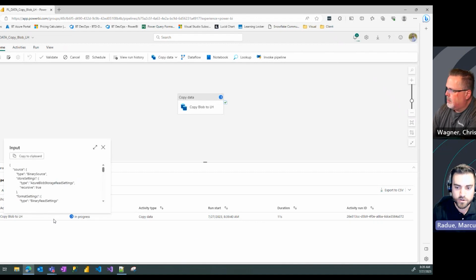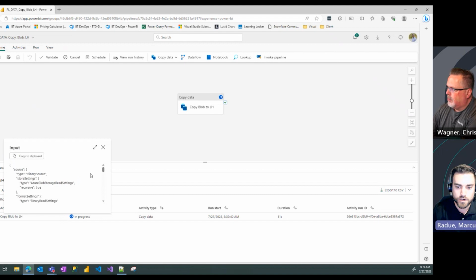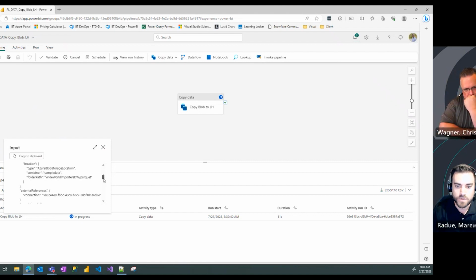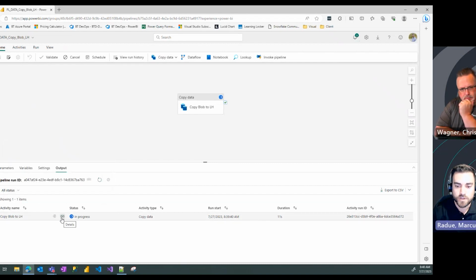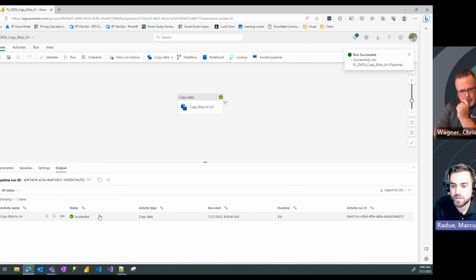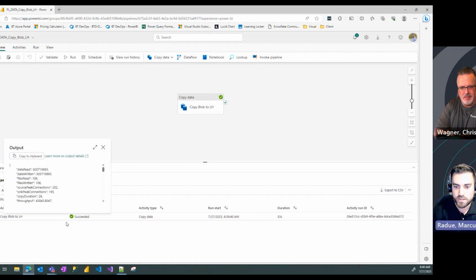If I click the right pointing arrow here, you can see the source information that's going into my pipeline, the settings that I had, the source data, the destination, excuse me. And if I click the glasses here, oh, that's good. It succeeded. There we go. So I'll click this second arrow.